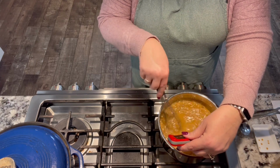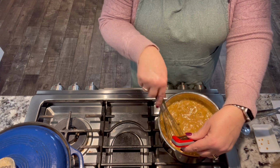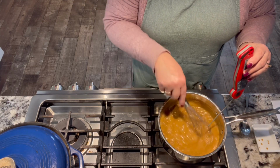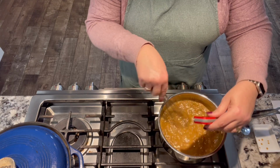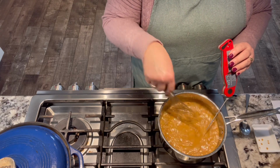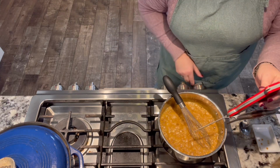When you're taking the temperature of something, you want to make sure the thermometer does not touch the bottom of the pot, because it's going to definitely be hotter down there, and that's not the actual temperature of your food. All right, we're at 230.5, so we have to go up 4 more degrees. All right, so going to turn the burner off now.